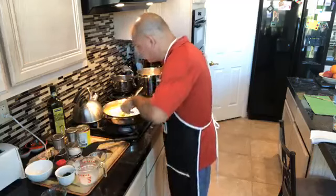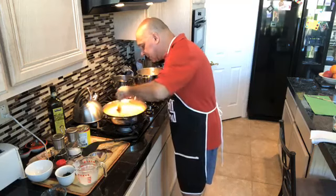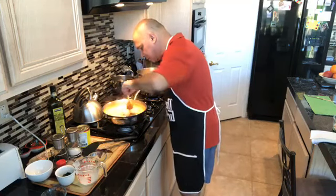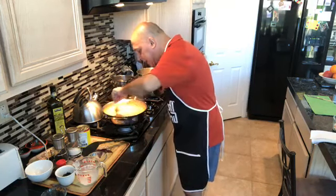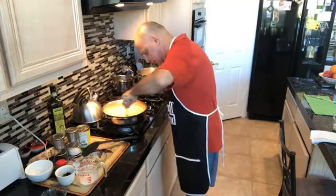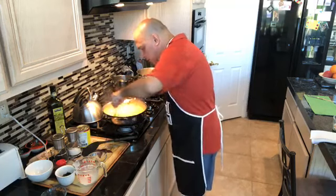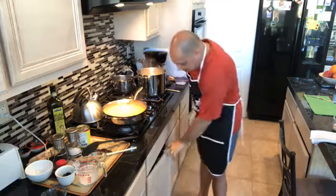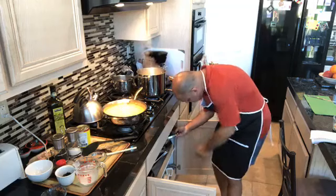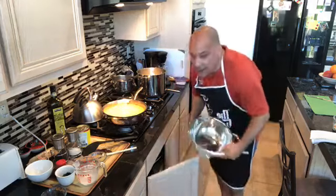All right. Oh, we really got something going here. Yes, absolutely. Let that just melt in. I'm going to let that simmer a little while longer, but we're going to try it because the bucatini is just about done. So I'm going to drain the pasta, and then we're going to plate it up.